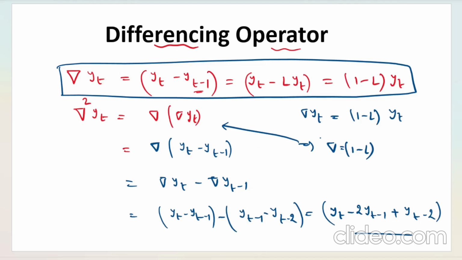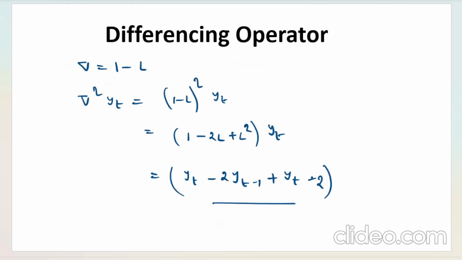So what I am trying to tell you is what is the difference operator, because you will see in a while that in order to define ARIMA and SARIMA, you will use this difference operator multiple times. So depending on the degree, you have to write in this way. Delta, this is the sign of the operator. Difference operator, if you apply it to yt, what will you get, right? So delta square yt is this. I hope this is understood.